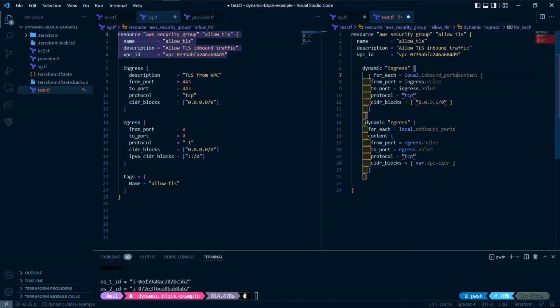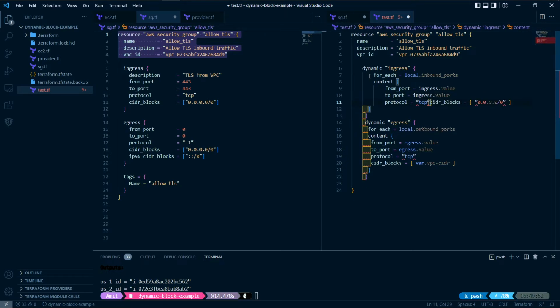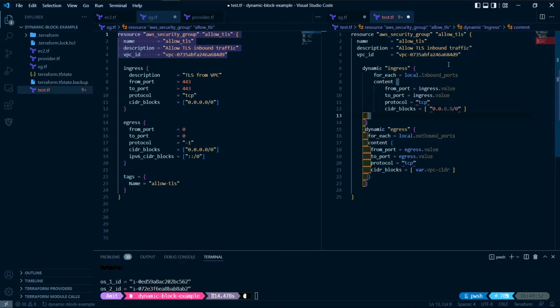I'm just copying and pasting it, and I will explain how this works and how you can make it work.